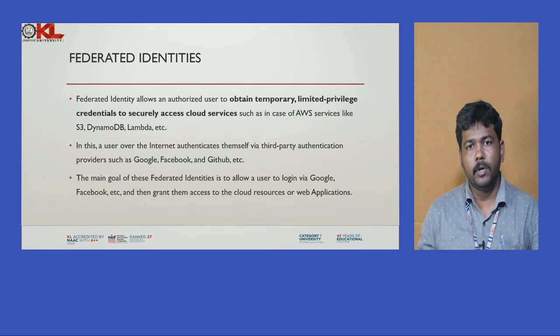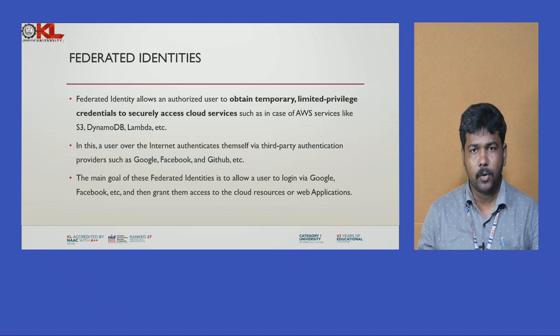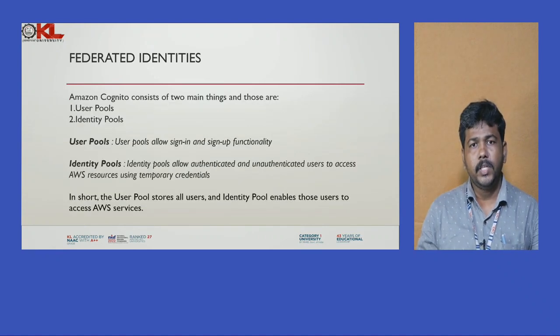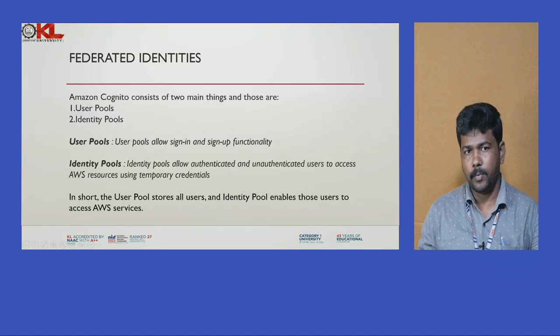There are two ways you can validate your identity. Either you can sign up for an account, or you can do the validation by using third party providers like Gmail, Facebook, GitHub, etc. So in our application, Cognito provides its own facility to provide and verify a user identity. There are two important things in Cognito: one is the user pool, another is the identity pool.